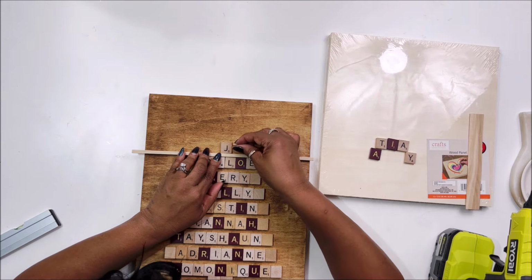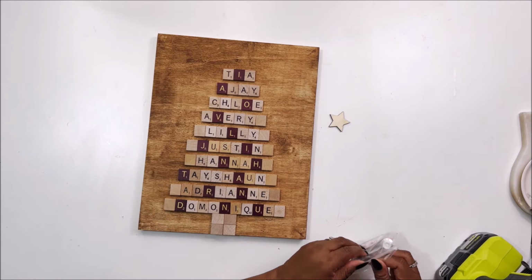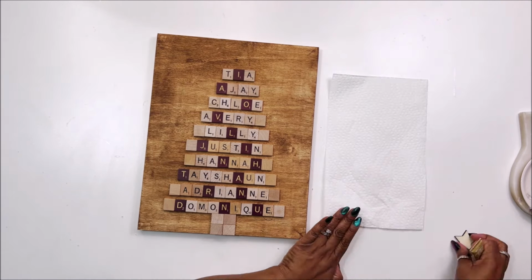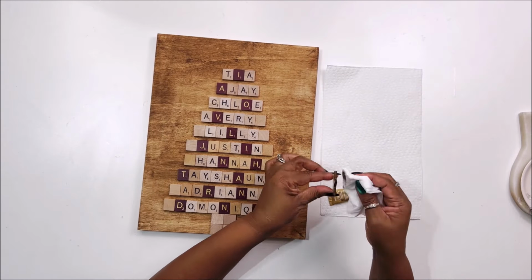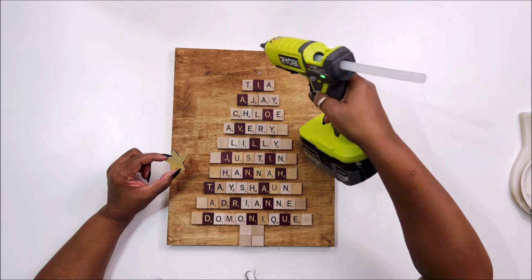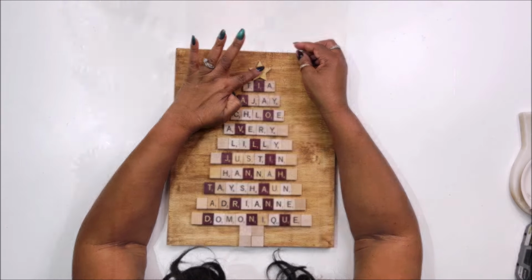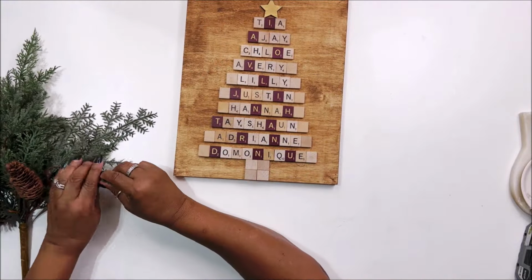It works out. You don't have to worry about the tops being uneven. So even though Dominique's name is uneven at the bottom, I will fix that a little later in the video. And next I have one of the stars from the Crafter Squares pack, and I have some Rub and Buff in the color, I think it is Gold Leaf, that matches the gold perfectly in the tiles. So I did that, and I'm sticking that up above Tia's name to finish our Christmas tree pretty much.